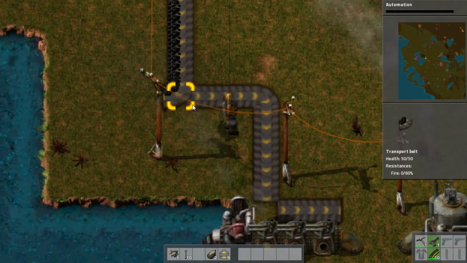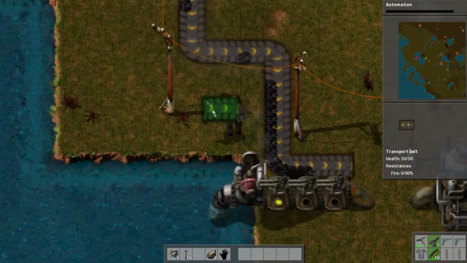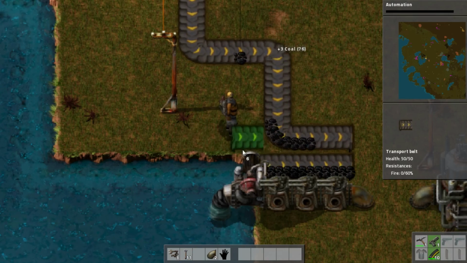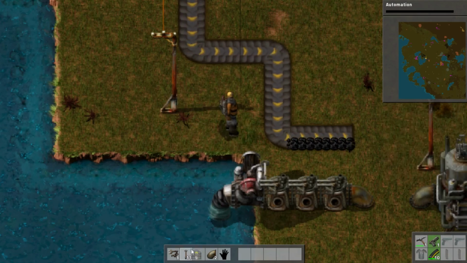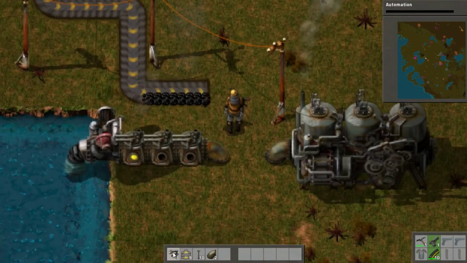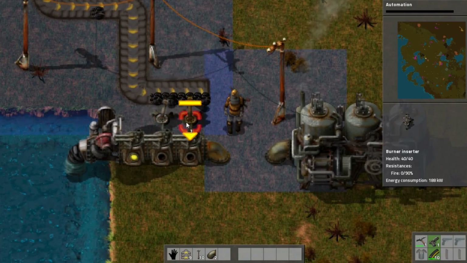So we can change this direction. And we need one more piece here. Oh, I made a small mistake. I need to remove this one again. Because actually we need to run it like this. Remove those. That's my bad. So let's return this one. And now, I made some burner inserters, and those we're gonna put here.